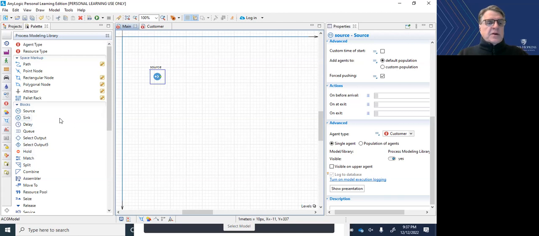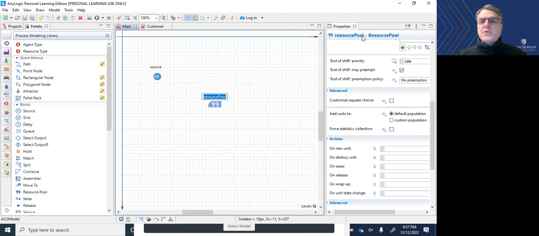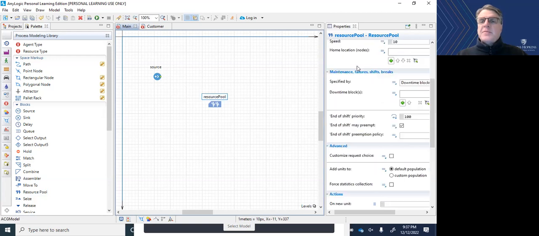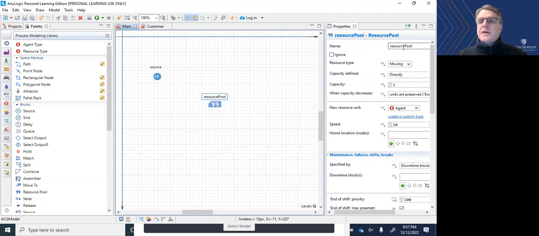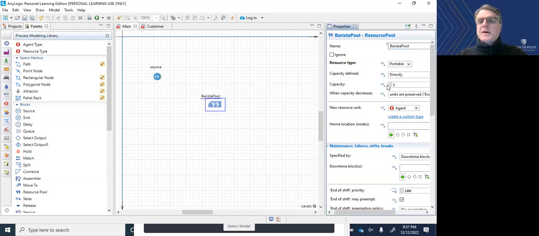All right, so the next thing I want to do is create a resource pool. This resource pool is going to be our second type of agent, and I'm going to call them the barista pool. They are portable. This is just some technical stuff, portable resource types. There's a capacity of 1 because we're analyzing just that MM1 system.